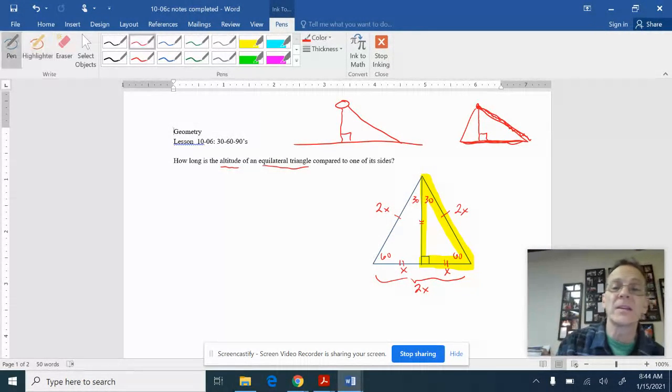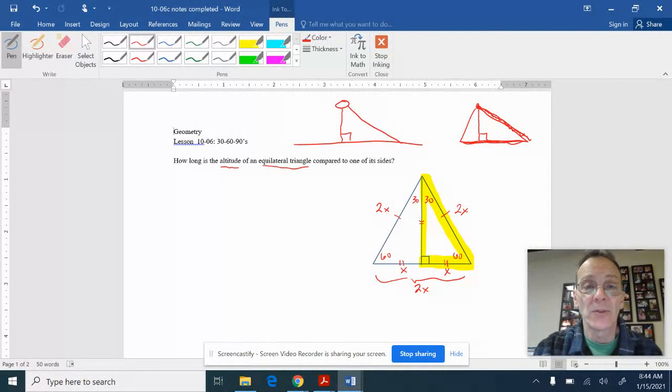This triangle on the right is what we call in mathematics a 30, 60, 90 right triangle, because its angle measures are 30 degrees, 60 degrees, and 90 degrees. Okay, and notice the pattern that we've already begun to establish here. In any 30, 60, 90 right triangle, the hypotenuse is twice as much as the shorter of the two legs. This is a guarantee. The hypotenuse is always twice as much as the shorter of the two legs when you know that the angles are 30, 60, and 90 degrees.